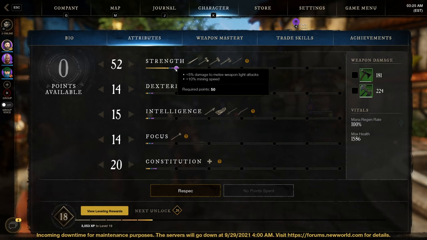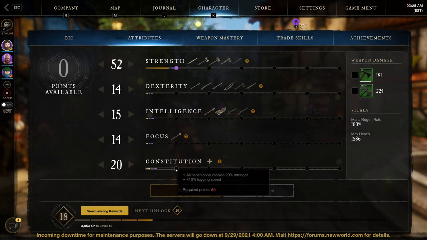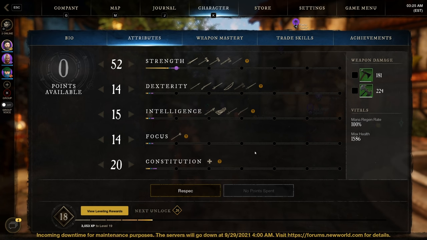Personally, I'm going into strength. I got the first buff you get at 50 points in the strength. Then I'm going to start going into constitution, and depending on how tanky you're feeling or if you're dying a lot or if you're having to heal more, you can go more into constitution. You can pretty much just feel that out when you're in combat. If you feel like you're tanky enough, you can just keep going into strength to get more damage.